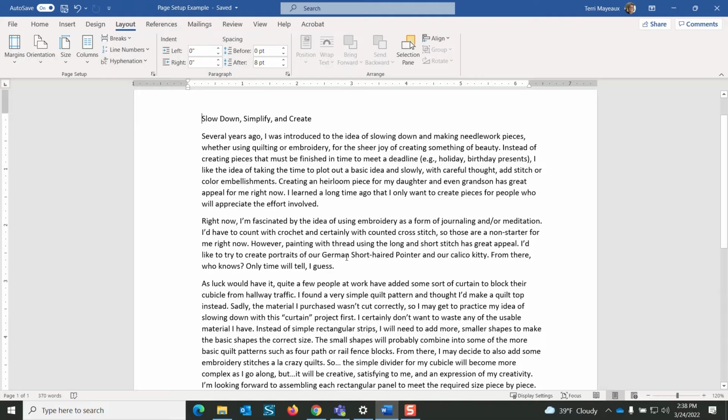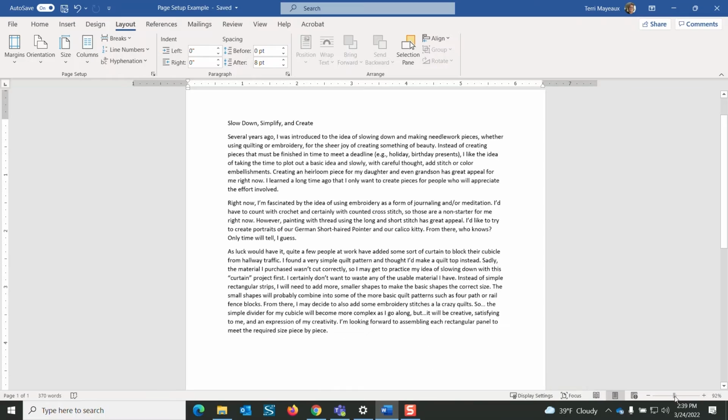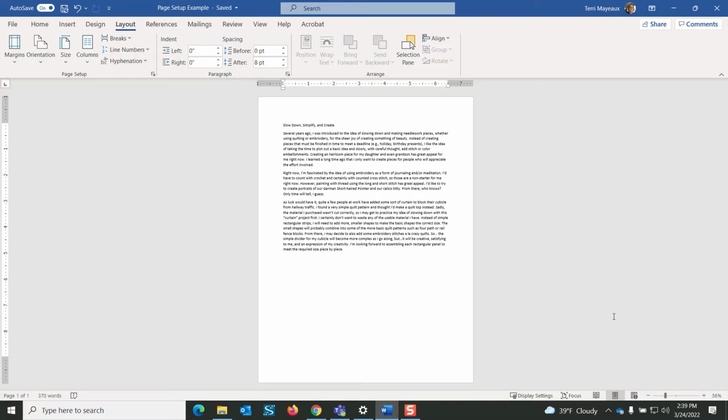And we have looked at most of those margins. For the most part, when you are in a word processing document, you are going to want your page to also just simply be in what is called portrait orientation. Let me see if I can make this smaller so that you can see how that looks. So basically it's a rectangle, but it is very much a vertical kind of layout where the width of the page is narrower than the height of the page. But we can change that if we need to.